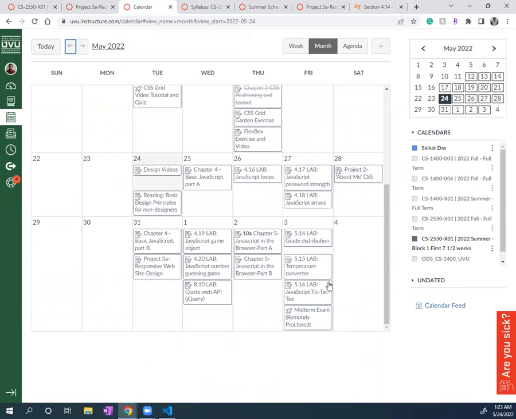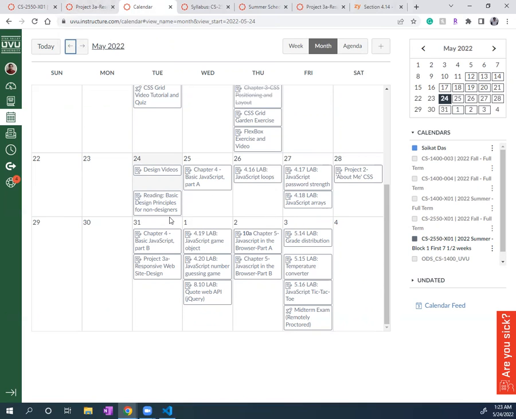Let's talk a little bit about project 2. You have already done the About Me project. This is the HTML. For the CSS, for project 2, you have to add the CSS to your project 1. So it is like a consecutive progression. Project 1 is like doing something, project 2 is adding some more things to project 1, and so on and so forth.